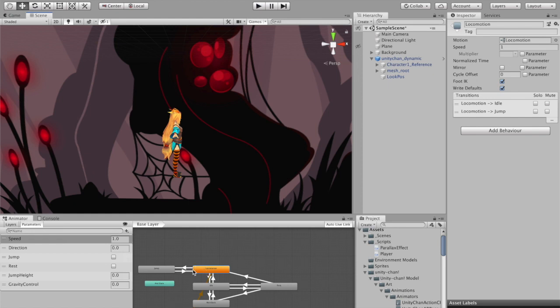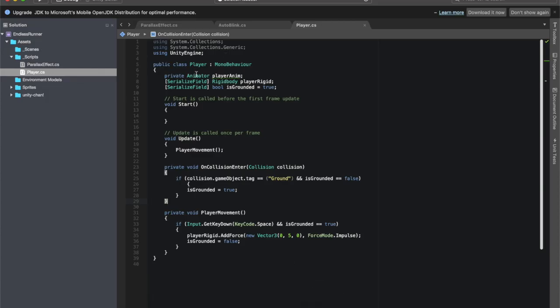I want to make it so that I can transition into this jump state, which you see I've already got here, when it's a bool that is triggered, because if it's a bool, it's a checkbox. It'll turn on the jump animation, and then it'll turn it back off. So I need to access my animator, which I've started to set up. I've got my private animator player anim right here, and I need to tell it to switch that animation on to jump and then switch it back off so that it doesn't keep looping infinitely.